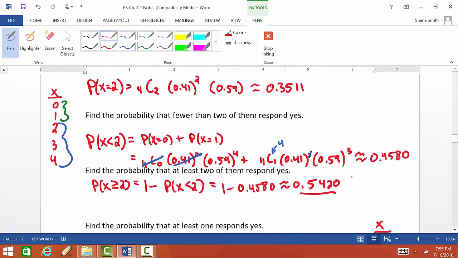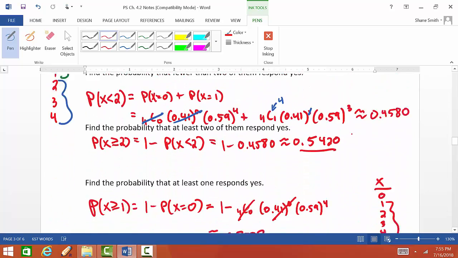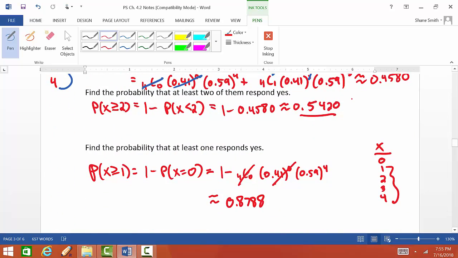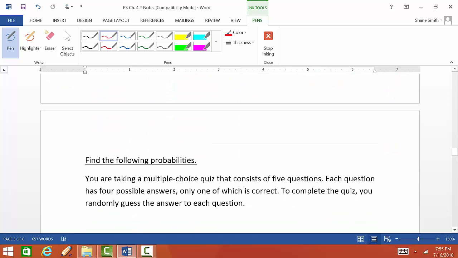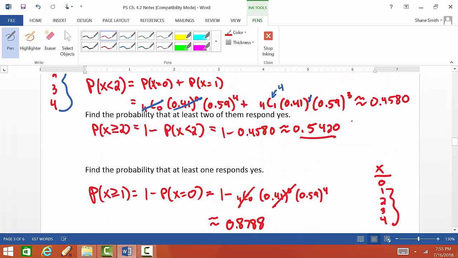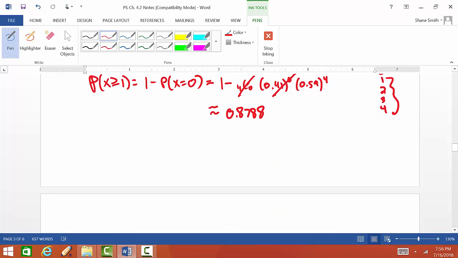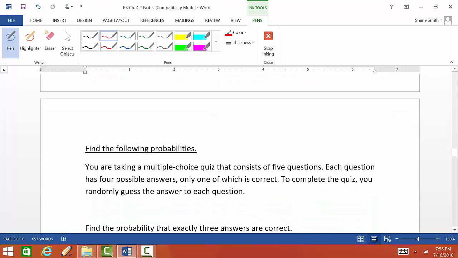Okay, so after you get the hang of this and using the formula, I don't think it's too bad. It just takes a little bit of practice and identifying what N, P, and Q is and stuff. So there's another problem on the next page, very similar to this one, but it's a binomial experiment. So try to find the probabilities on this on your own, and then I'll go over them with you like I did on this one.